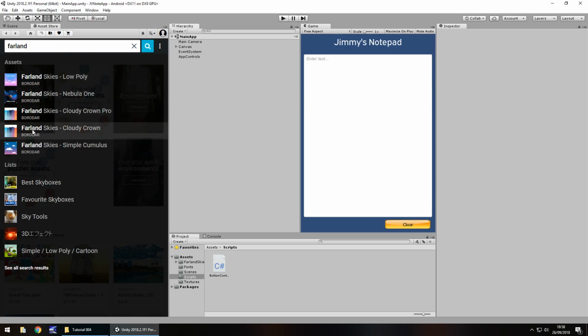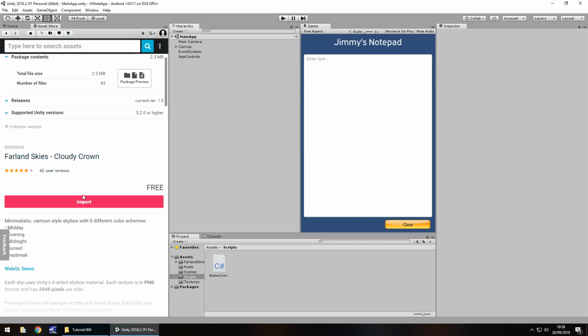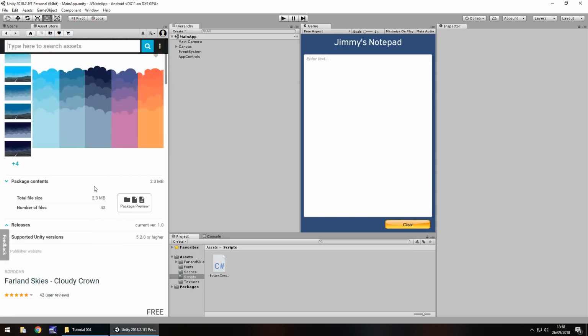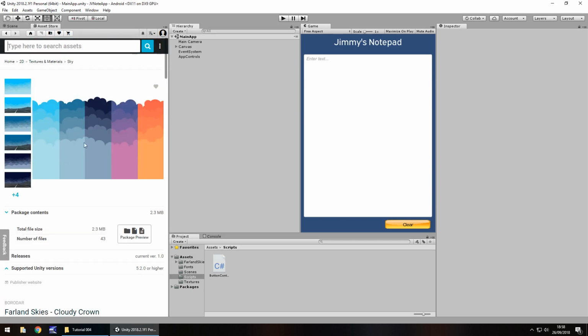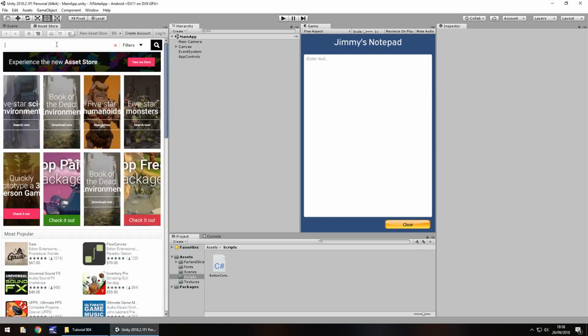So we can use one of these if you want to. I'll go with this one for now. And we can go down and preview, and we can just import. It's basically just a free version. To do it on the old store, you would just go on shop on old store. And generally, you could do something else. Let's start searching for Skybox.